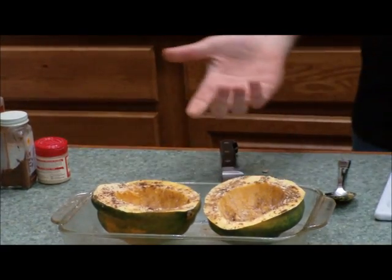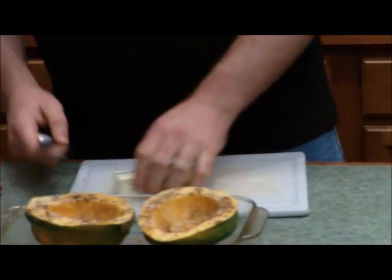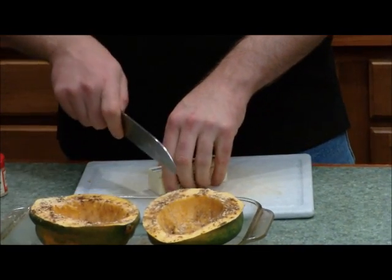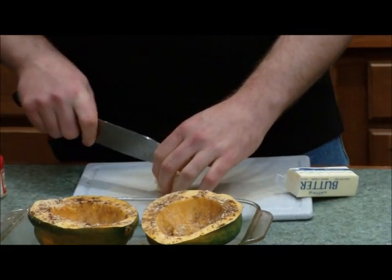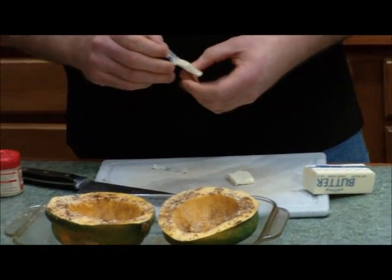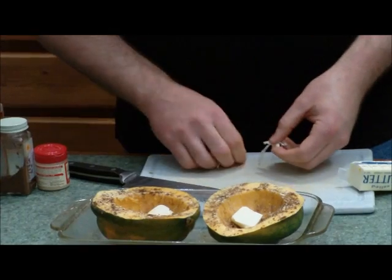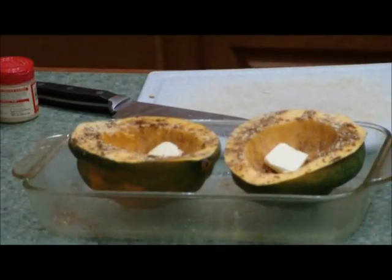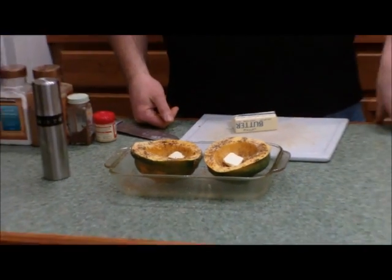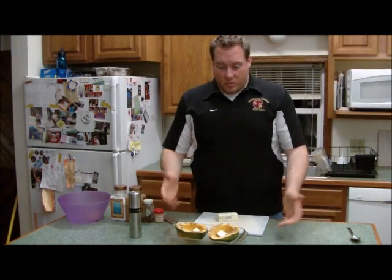The last step is we're going to put a little bit of fat on it — we're going to use some butter. I'm going to use half a tablespoon for each, so it's not a lot. Those are going to go in the bottom of each one. The reason is that squash is very dry, and that's going to help absorb into the squash and make it really moist and great. These get put in the oven at 375 for about an hour to an hour and 15 minutes. You'll know they're done when you can use a fork to poke them and the fibers come loosely apart.